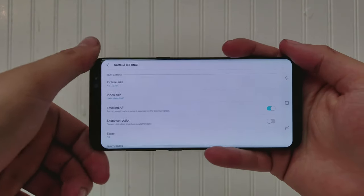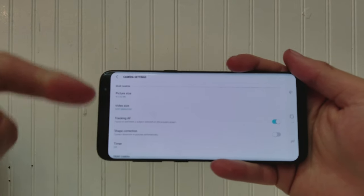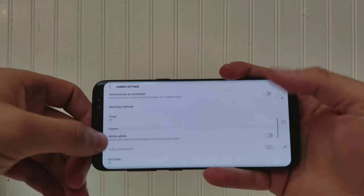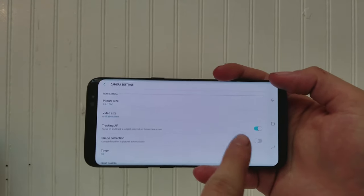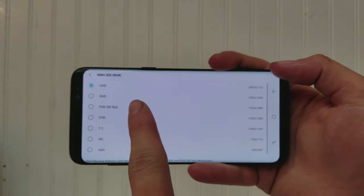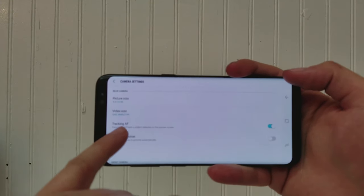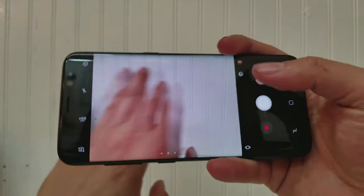Wanted to quickly clear something up. In my S8 video, I said that when you're recording in UHD, you can't have video stabilization on. That is a mistake. You can't have video stabilization on when you have the tracking autofocus on. So this tracking autofocus, when it's turned on, focuses on and tracks a subject selected on the preview screen, kind of like the DJI Osmo has built into the app.